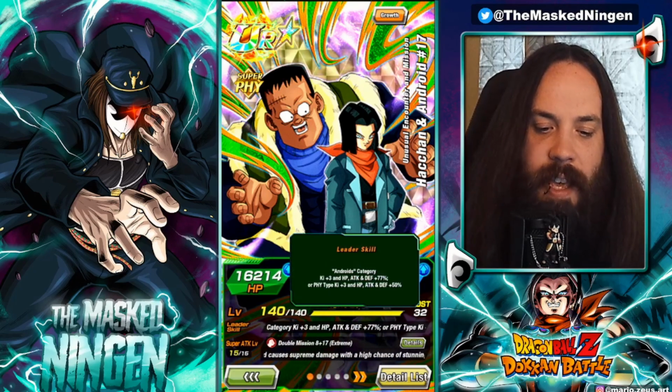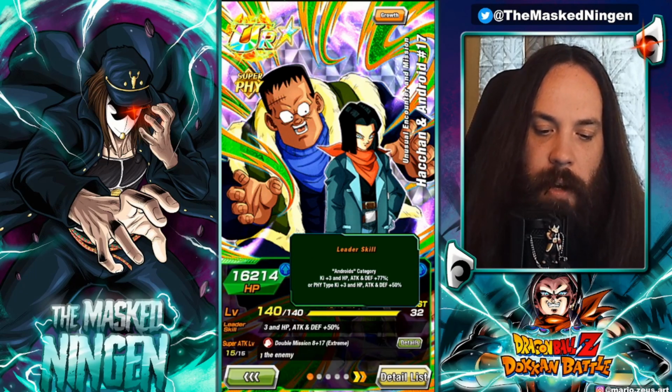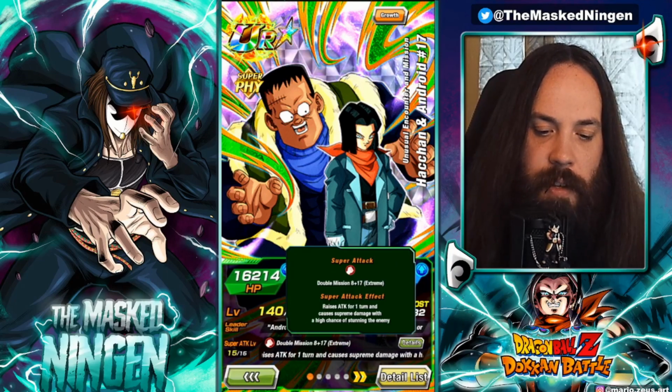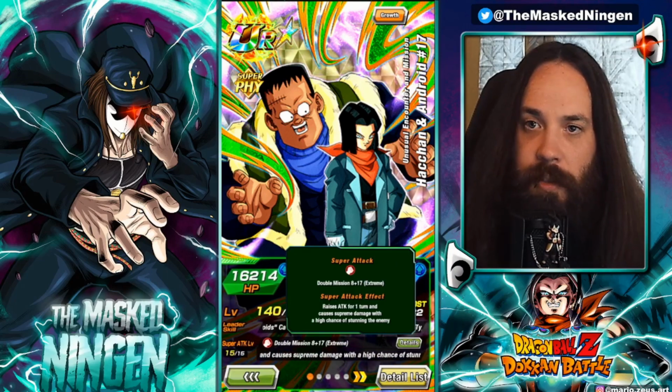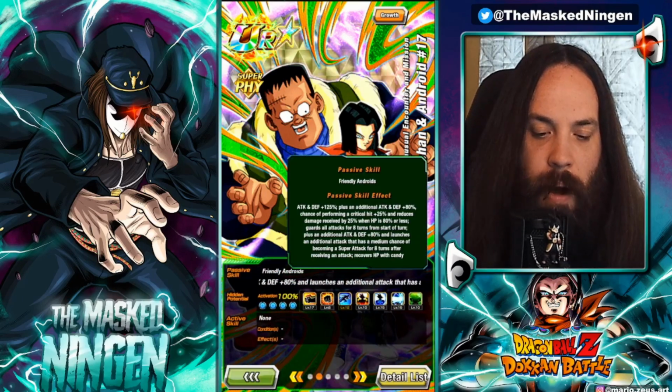So they EZA'd, obviously free-to-play cards with an EZA, pretty standard: 3 key, 77% leader skill. They also have physical types, 3 key, 50%. Their super attack is raised attack for 1 turn, does supreme damage, and has a high chance to stun. So obviously the 50% stun chance is useful for Super Battle Road as well.